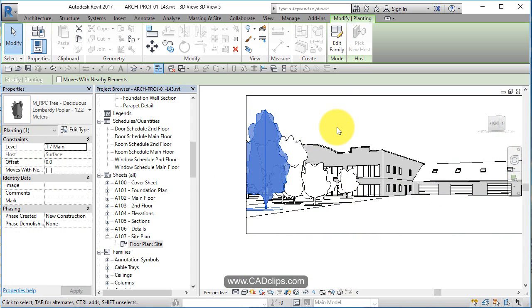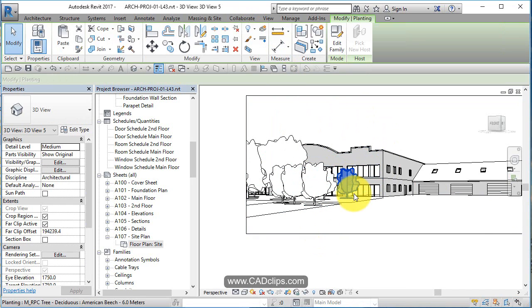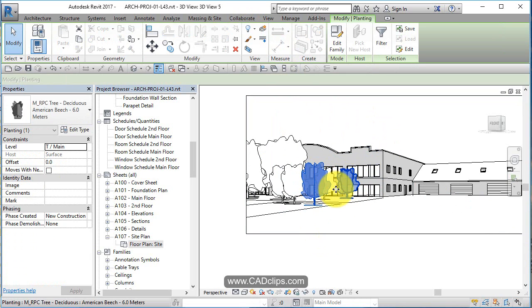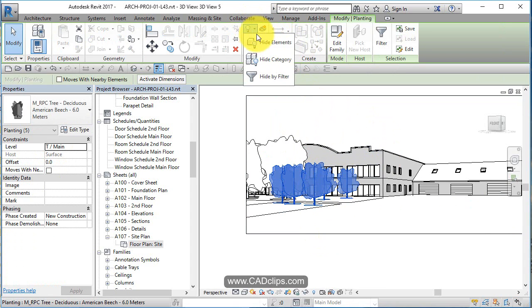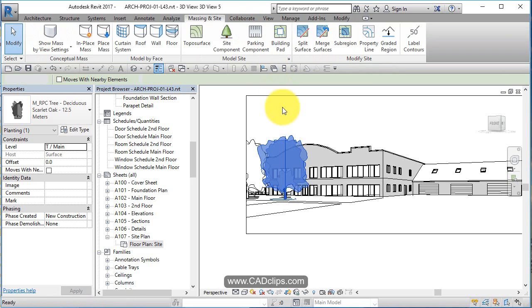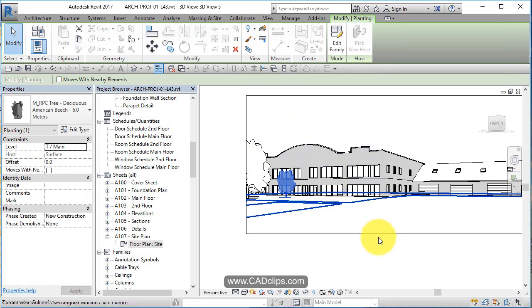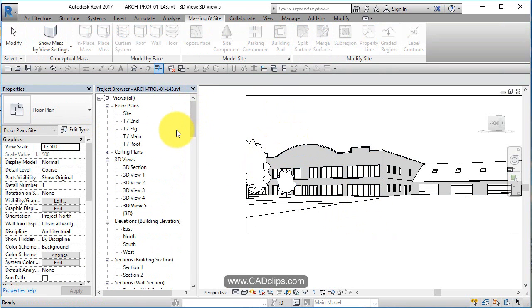So what I'm going to do is I'm going to just click on this guy and say hide the element, right? And in fact, I'm going to take all these little guys that are right in the way using my control button, and say hide element. Hide element. And maybe we could put a couple small ones in there. We do want some shrubs and stuff, right?